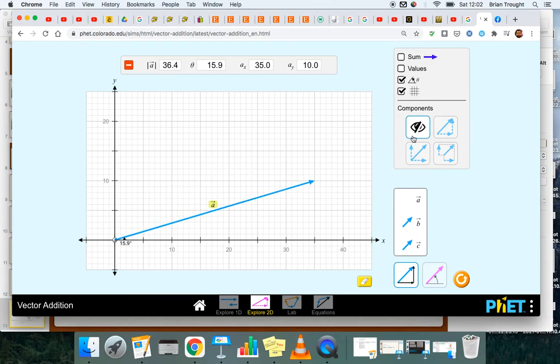I put it there. The two effects, one vertical one horizontal. I move one of them so that I've got a right angle triangle. The angle there is 15.9. The magnitude of that vector is 36.4 and then if you use sine and cos, calculate and verify that that's 35 and that's 10. These are important skills that you need to know and I would ask you definitely to do it and not just watch and listen to the video.